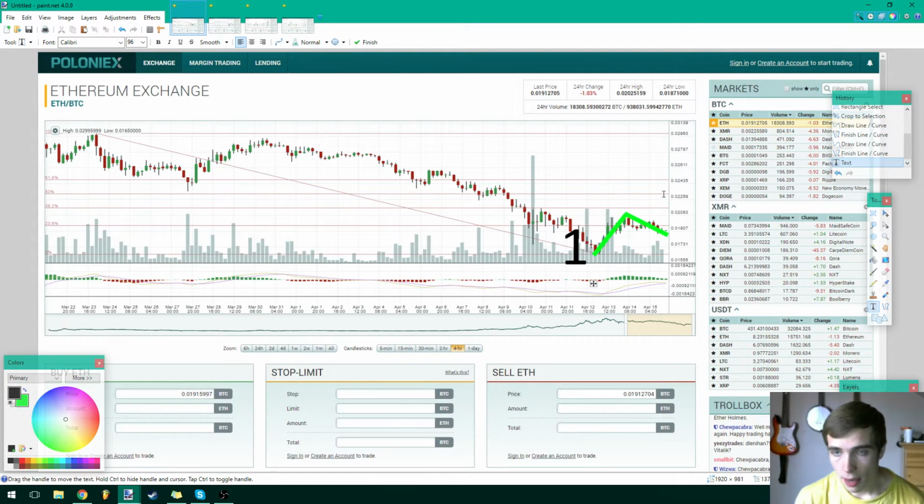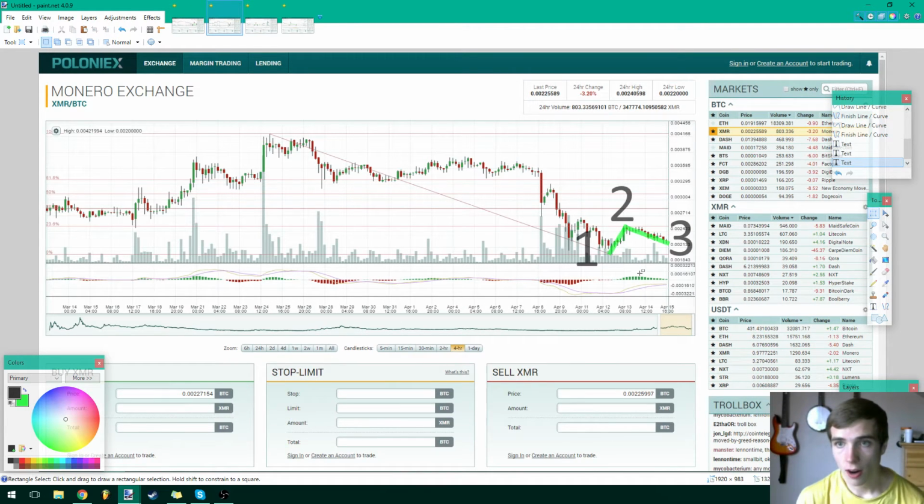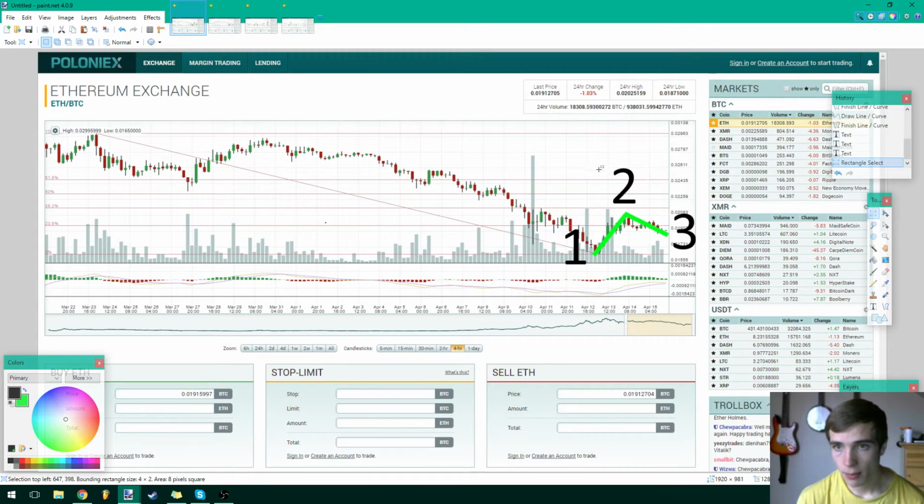And this is at the 38% Fibonacci level too, because it's been crashing for the past week or so, which would be a really good spot for a 1, 2, 3 bottom formation to form if it was going to break high again. So these are both potential 1, 2, 3 bottoms that are forming on Ethereum and XMR right now as we speak. And if they break below the 1 point, then we know it isn't a 1, 2, 3 bottom. It failed to test that level.